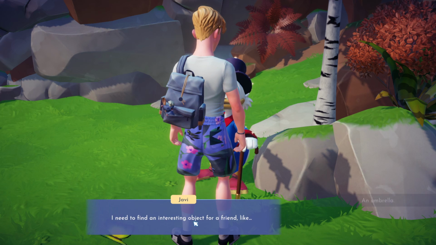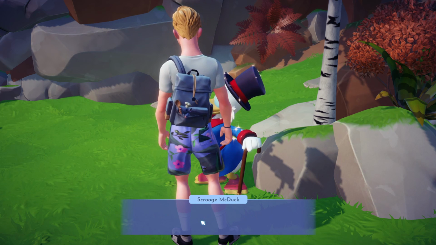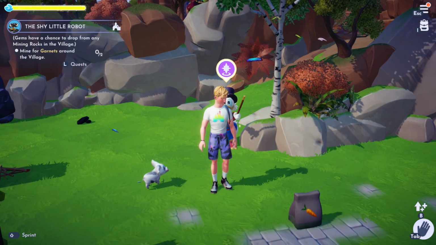And greetings, what can I do for you? I need an interesting object for a friend. Like a fire extinguisher. And he's like, oh, yes, I do have one for free. But if you bring me a few garnets, I'll gladly give it to you.